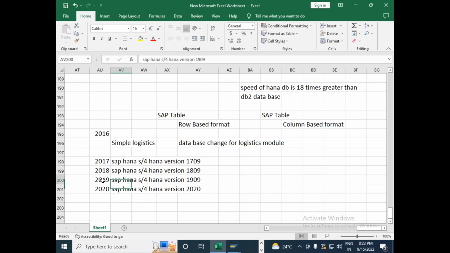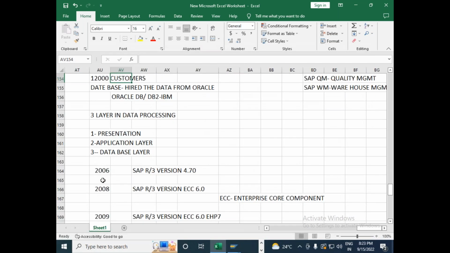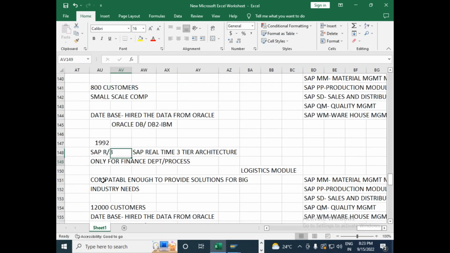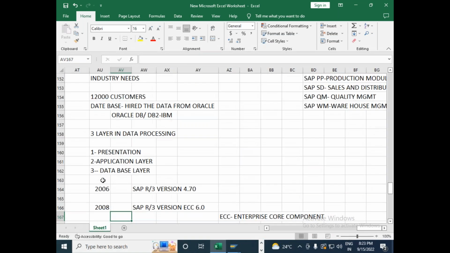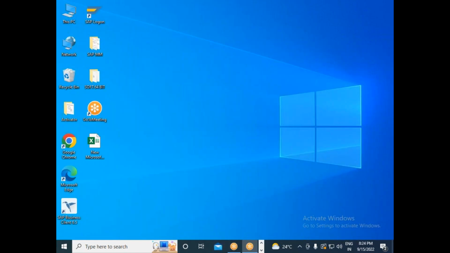So I just gave you some examples of the version history of SAP, but there are so many other versions as well that got implemented. If you want to go through the exact version history of SAP in detail, you can see those things in one of the Google links. So I will just show it to you. I will go to Google and put SAP version history.